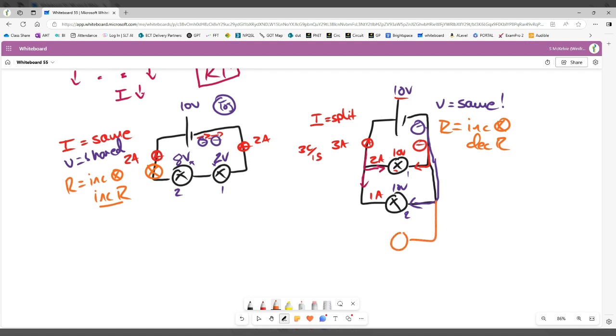If I open up a third one, then there's even more places where my electrons can flow through. I've increased the number of pathways that my electrons can flow through, and so therefore I've decreased the resistance. I've decreased the amount of collisions that are occurring. My resistance is down. So that's idea number 9 and idea number 10: series circuits and parallel circuits, bringing together everything at the same time. Okay, thank you very much.